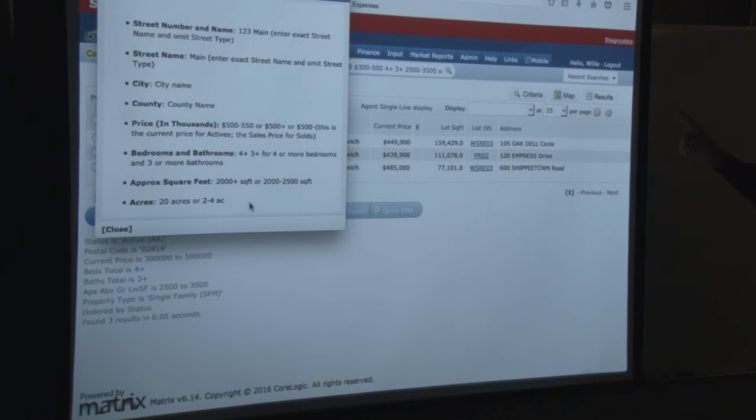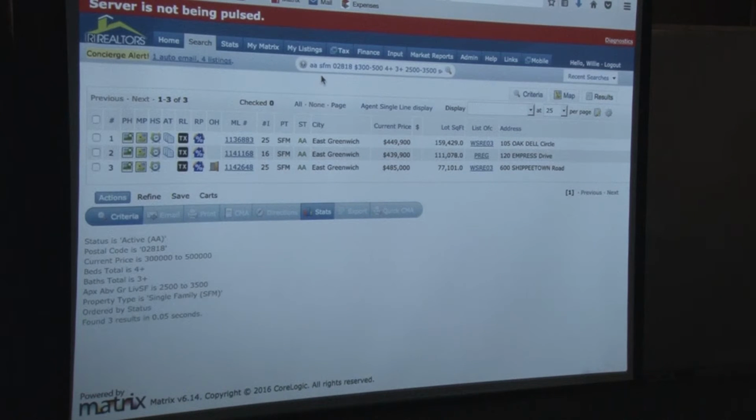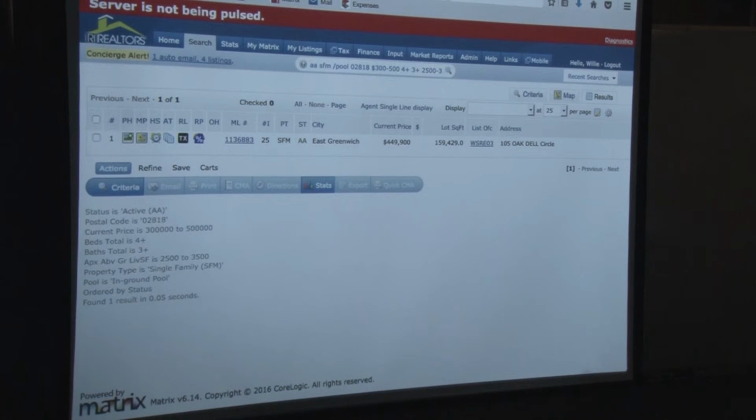And remember, you have that speed bar on your phone. How easy would that have been on your phone? Now, that's what you can do by default. But each of you can create up to 10 of your own speed bar shortcuts. Like I created one, I'm pretending I have a lot of people that want a pool. So I created one, I called it /POOL. So do any of these listings have a pool? That one does.